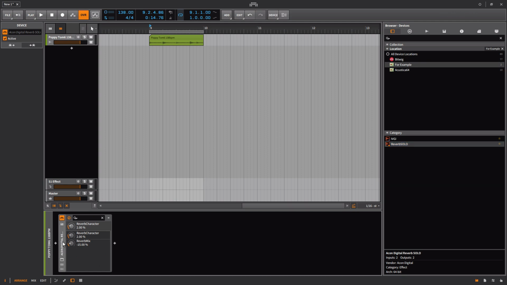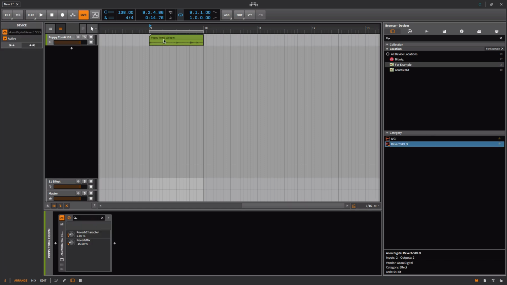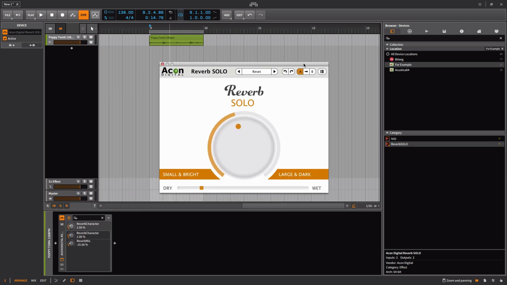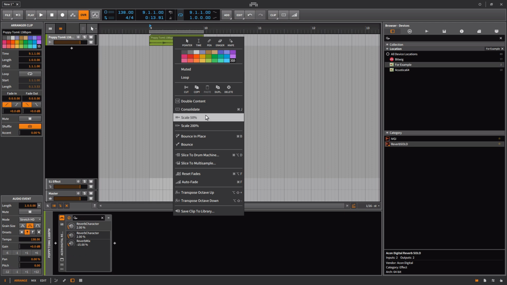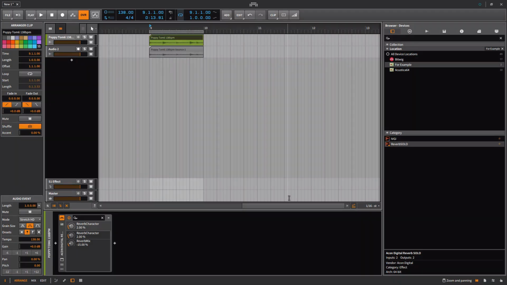So now when I bring in the reverb plugin, it's just going to have a blue pulsating dot showing me that it's loading. It turns to white. Boom. We have our plugin like so. Now let's see really quick if I bounce this, is it going to give me that notification or is it going to leave it off? You can see that it's actually left it off there.